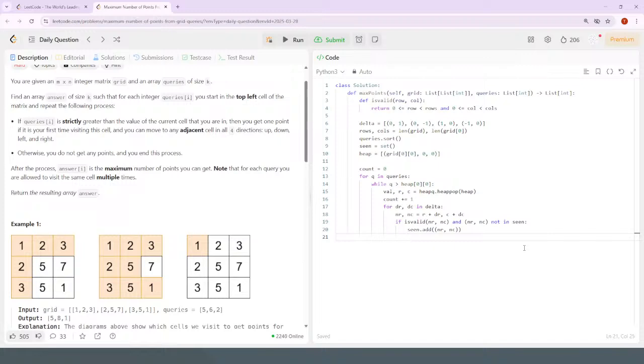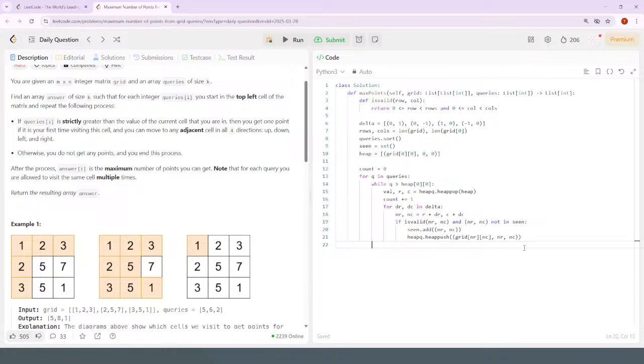And then I'm going to add onto the queue the position of this, so the value and the position. So grid at this new row, new column, this position. Okay, and I think that's it.